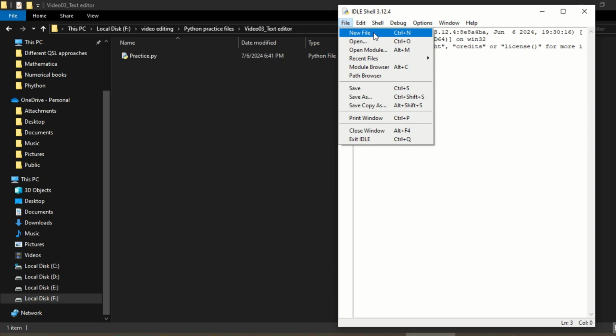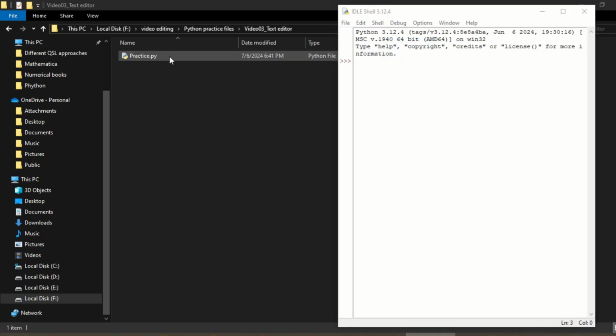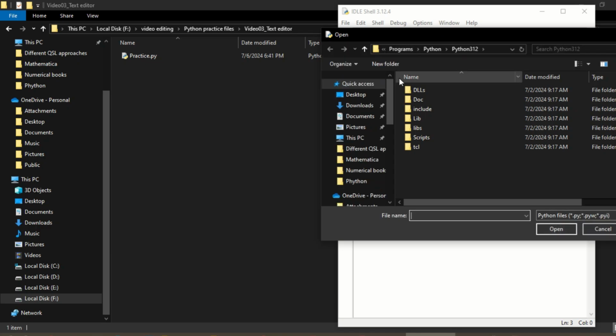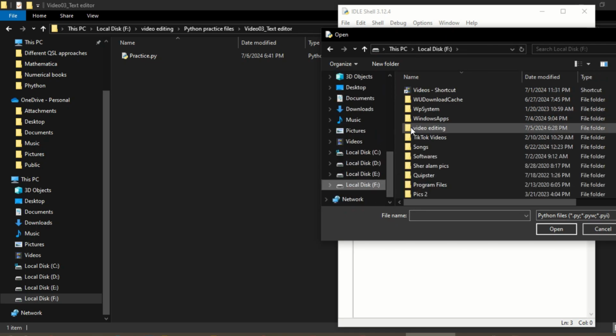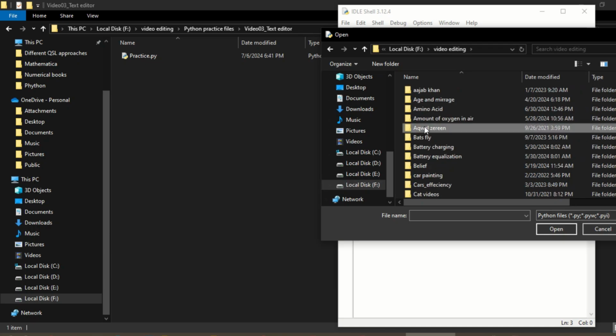But I don't go that way. I just want to open the file I have already saved at this position. So I click on control open and then give the path where I have saved the file. Now this is by default the C folder, and I come to where I have saved the file, but that's quite lengthy.